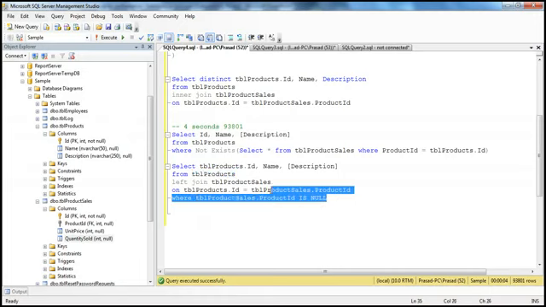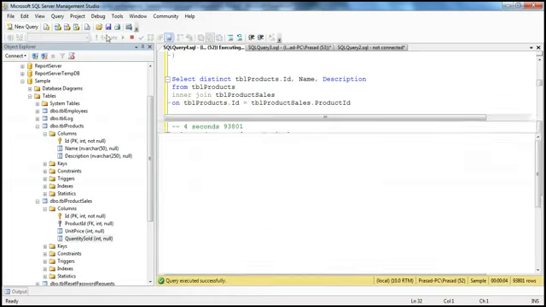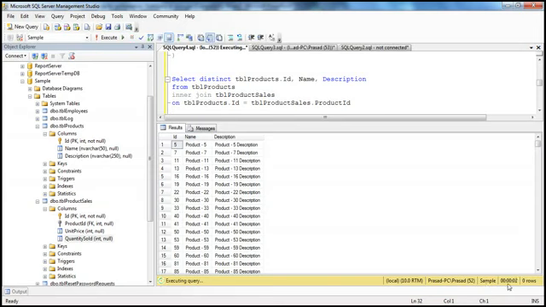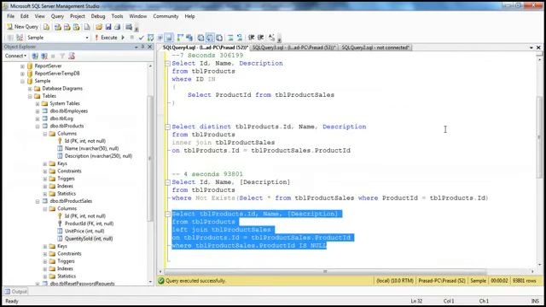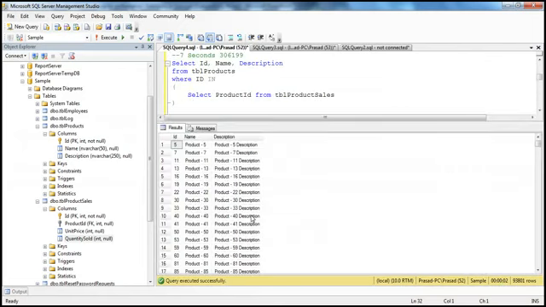So let me go ahead and execute this query and see how many seconds it is going to take. So it took 1 second, 2 seconds. Look at this. It actually took 2 seconds. So the join here produced the result within 2 seconds. And look at this, it retrieved around 93,801 rows.